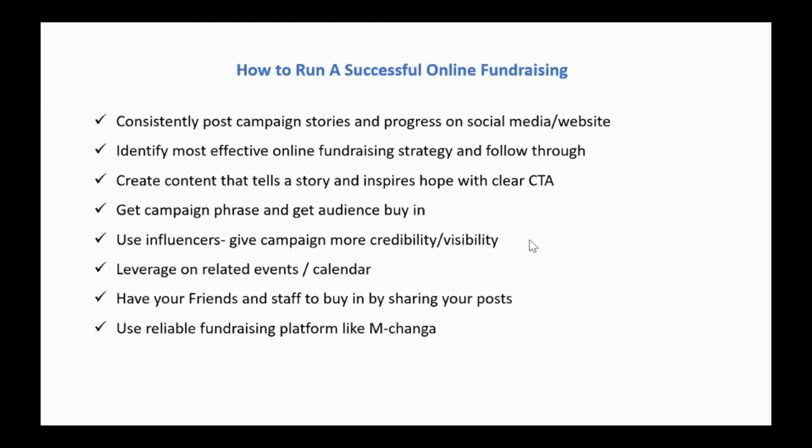And then the last one is, to have a successful online fundraiser, you need to use a reliable fundraising platform. Yes, I know we have a number of platforms. You might know some of them, but I think having a reliable platform is very essential, because first of all, it ensures the money is safe. It ensures there is trust. It ensures that any withdrawal and everything is done according to the law, and everybody is happy. So while you are doing online fundraising, also look for an online platform that is very convenient and very effective, that will help you have a successful fundraiser. Having very reliable platforms like M-Changa is one key way to ensure you are having a successful fundraiser.